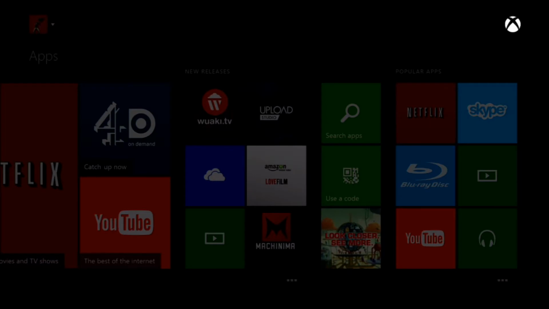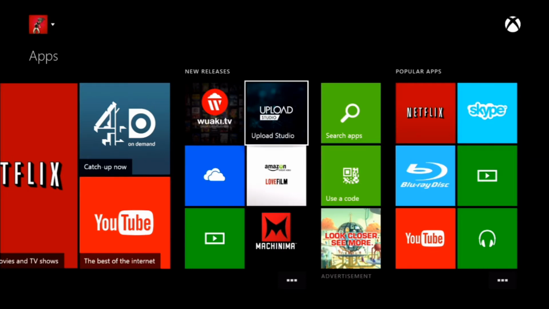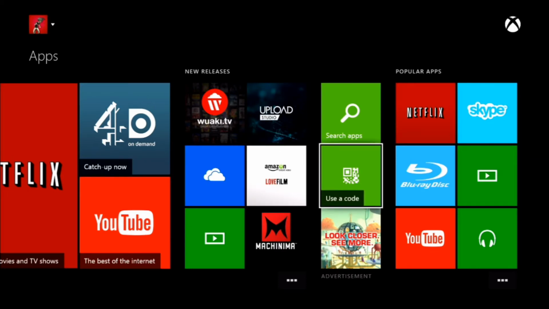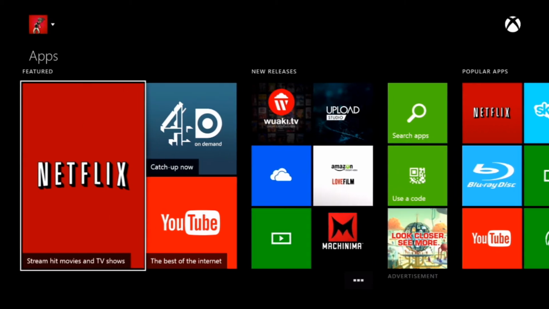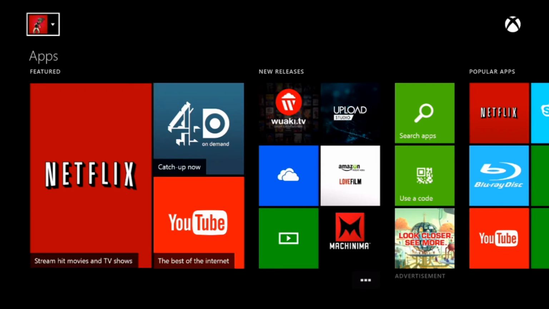That's quite handy. I need to mention that you've got QR codes now. So basically what that is, whenever you get things like Xbox Live memberships, things like that, rather than having to type in the codes now, you can actually just scan a QR code, just hold it up to your Connect, and it's brilliant. Love it. Saves typing it all in, saves a bit of time. It's just laziness really, but then that's what it's all about, isn't it, you know?